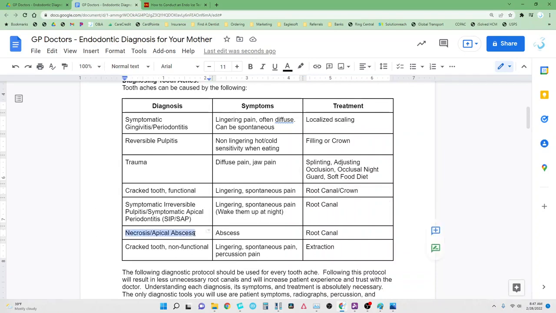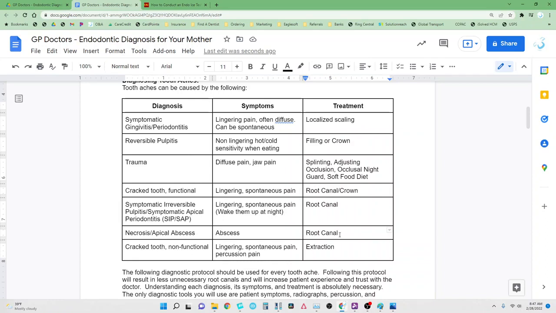The other diagnosis that you absolutely need a root canal is necrosis or apical abscess, okay? So if you see an apical abscess on a tooth, okay, that would need a root canal. Now, there's a difference between a virgin tooth that has an abscess, or let's say a tooth that has fillings that has an abscess, and one that has a root canal that has an abscess. If they've already been treated for a root canal and there's a small lesion underneath a tooth, that tooth does not necessarily need to be retreated or an apicoectomy.